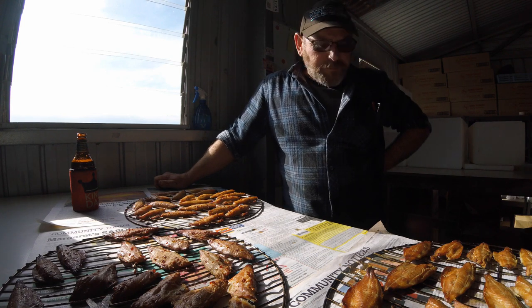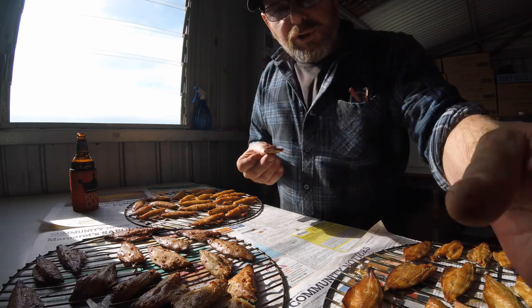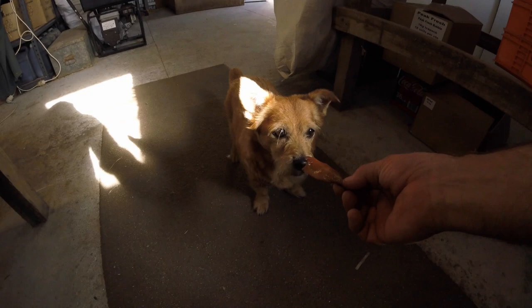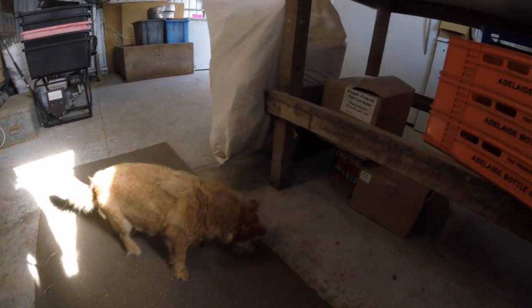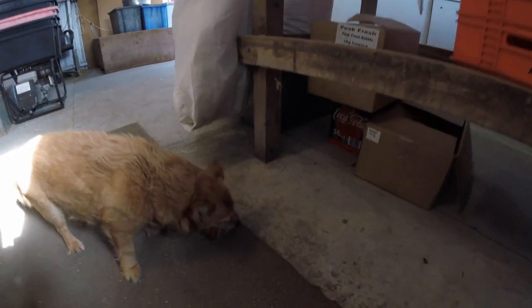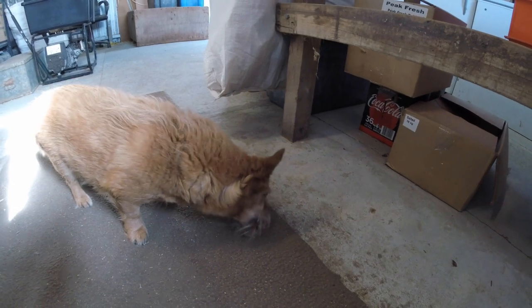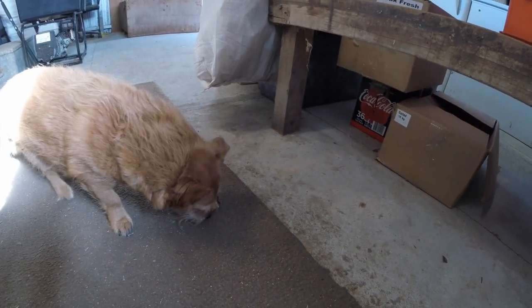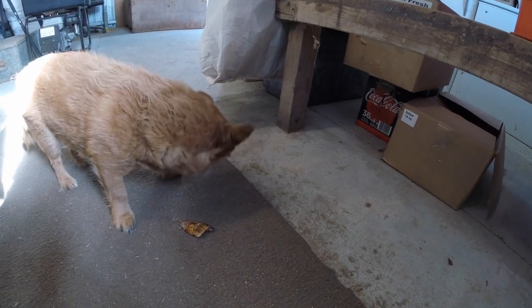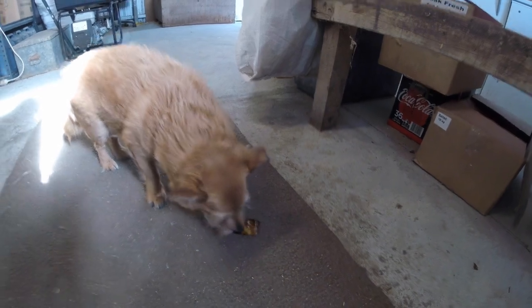Do you want a piece, Tilly? Dogs love smoked fish too. So, my mate, she gets some too. Yum. You enjoy that. And she will. Yum. Good stuff, eh, girl? That is beautiful. Okay.